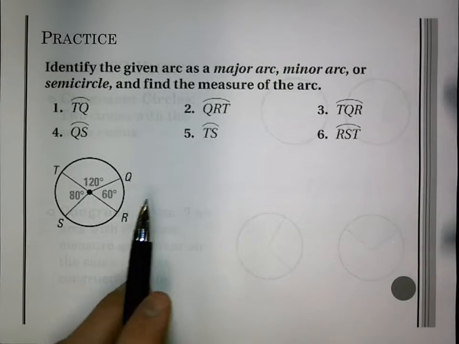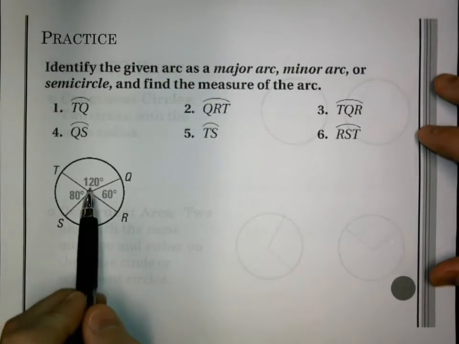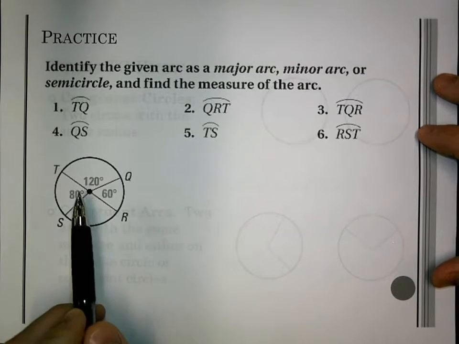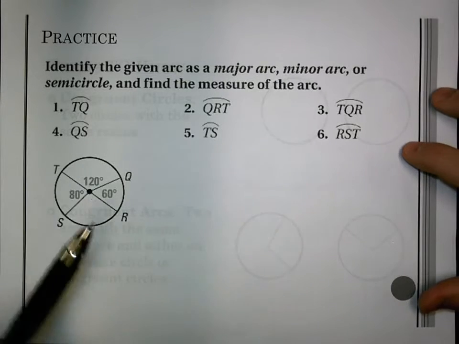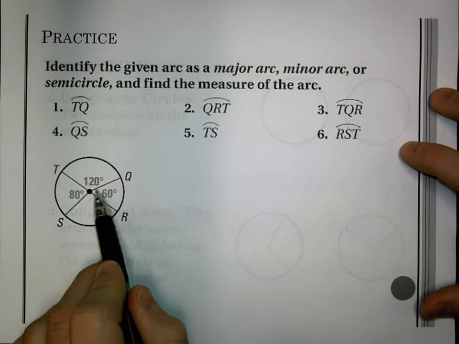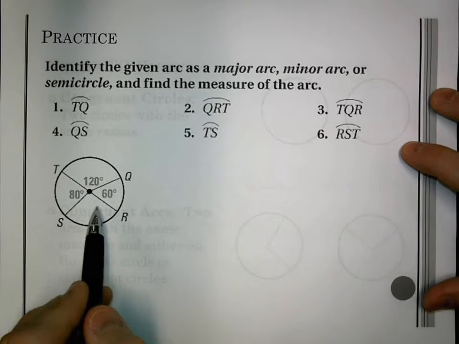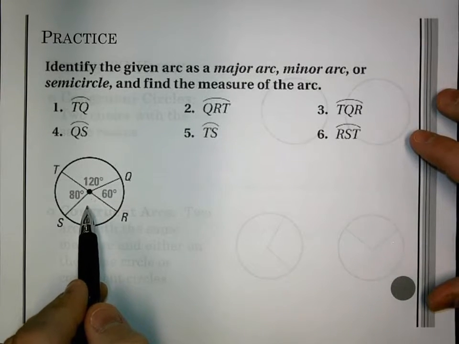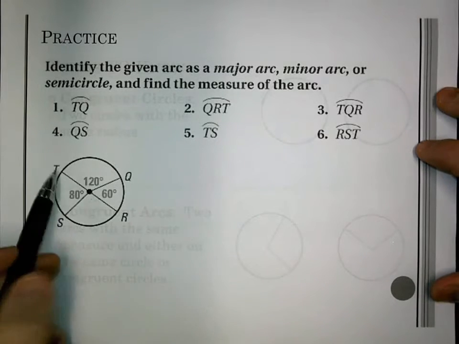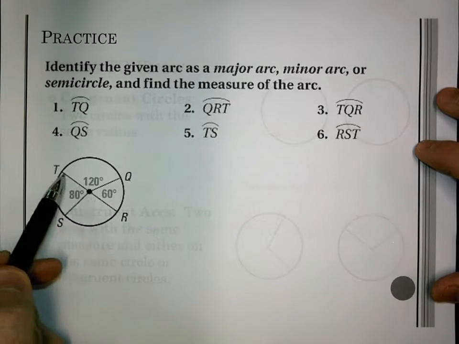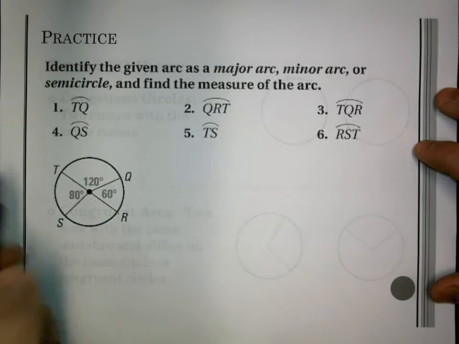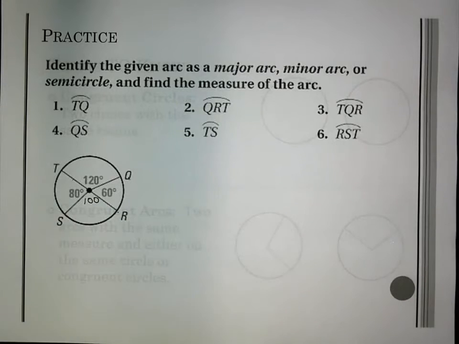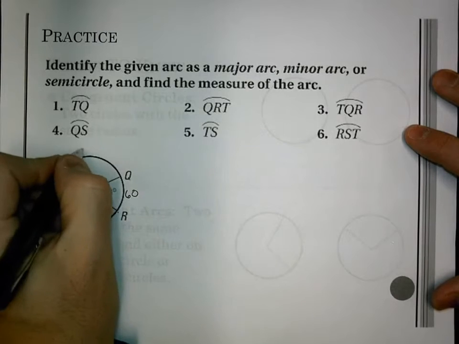We could also look at our other options. Well, maybe this would be a vertical angle. It's a good thing if we get in that practice of looking for it to be a vertical angle, but this is not, because we notice from S to Q is kind of a broken line. That's not two lines intersecting, so vertical doesn't work. Now, another way that does work is we notice that TR is a diameter. So 180 is this whole thing. We subtract off the 80, this is 100. So now I know all the angles, I can match it up with its arcs.